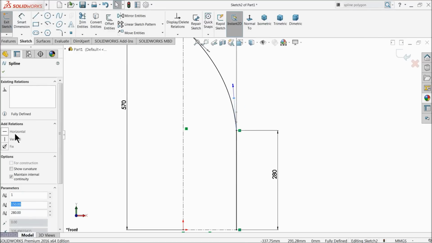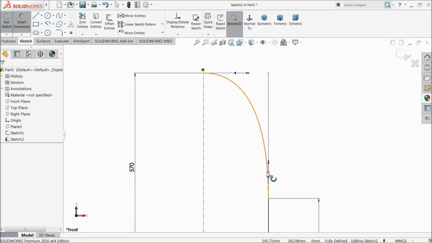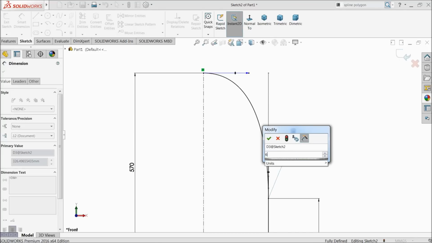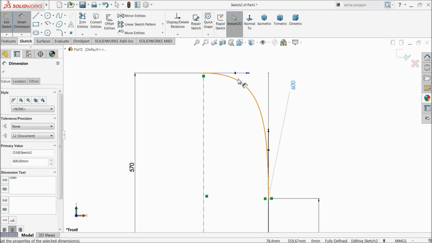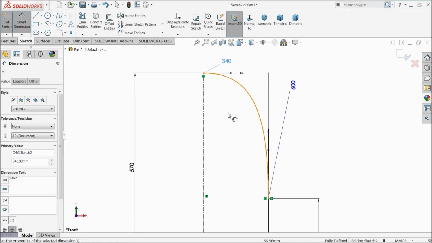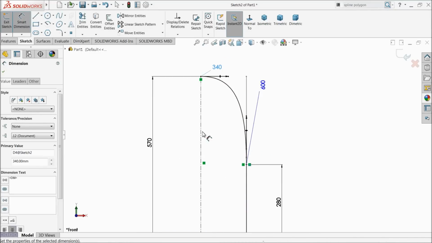Select this arrow vertical. Here also select horizontal. Now define 600, 340 millimeter. Okay, this is our geometry.